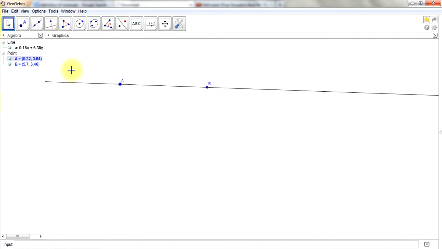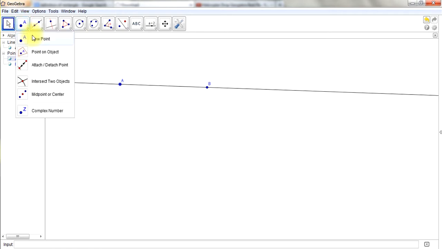Another way we can make a line is grab your new point tool. Now your new point tool, if you hover over your point toolbox right now, this one with a blue dot and an A, this is our new point tool. And since that's showing, it's not selected right now. That's okay. If I want that tool and it's showing in my toolbox, all I have to do is click on the toolbox. Okay, if you click the down arrow and it drops, it shows all our tools in that toolbox. You have to click on the new point tool in the drop box here.